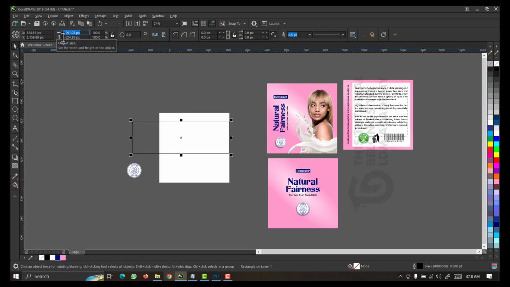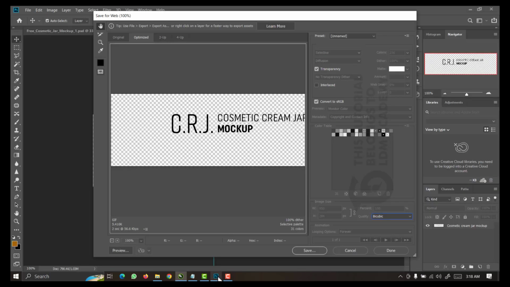This will be the object size. The width should be 950, then the height should be 284. Then you hit enter on your keyboard. Awesome, let me confirm again: 950 and 284. Then you click on cancel.